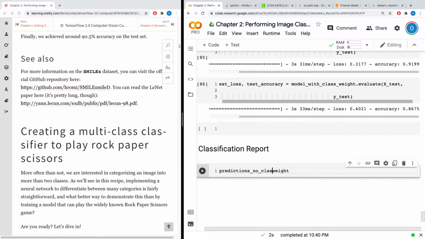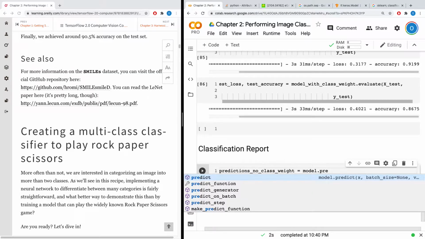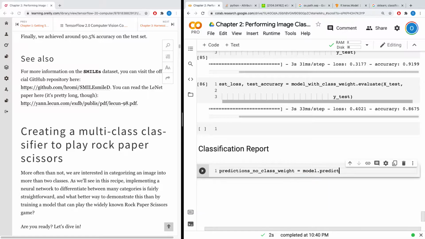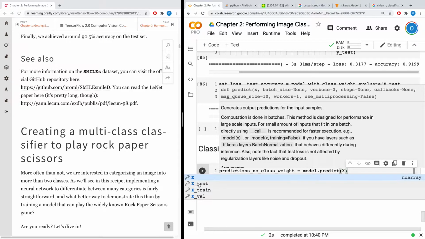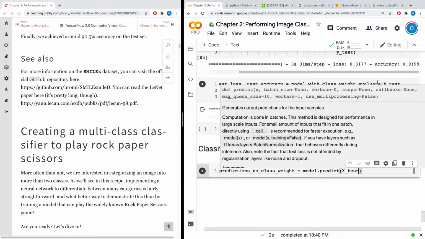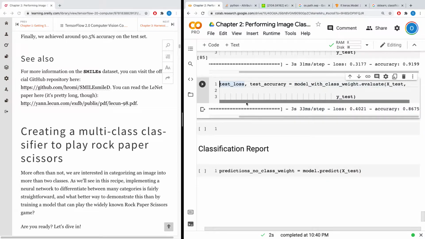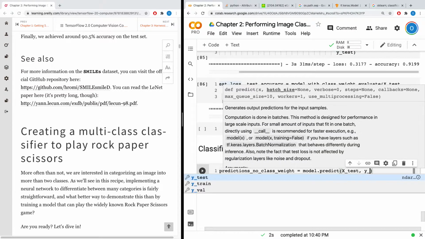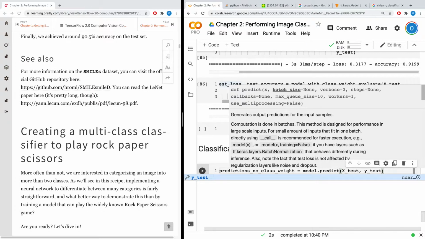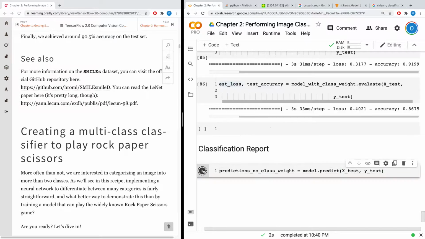Then we use our model to predict on the X test, and I think it should also take the Y test as well. That should give us that prediction.